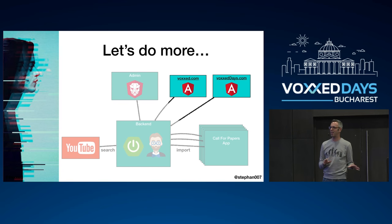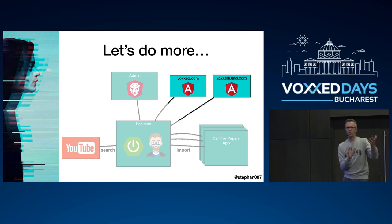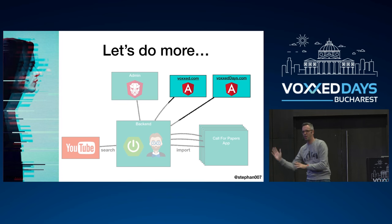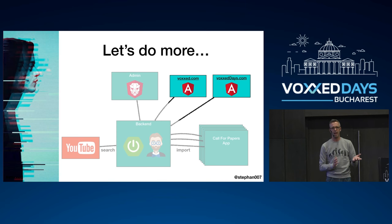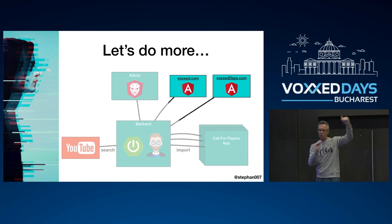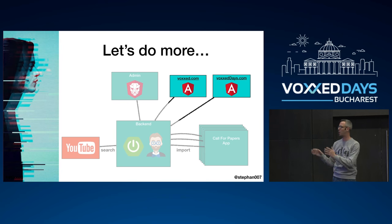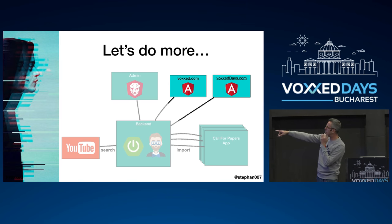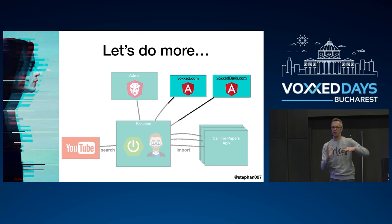The problem with those guys — a lot of them are developers — they bombard you with new ideas. Mark said: 'We have voxt.com showing talks with videos, we're adding them manually in WordPress — couldn't you generate it from the talks you already have?' So when a Voxxed Days event finishes, you import the talks from the CFP, go to YouTube to find the link, and publish to voxt.com. And: 'I'm manually adding Voxxed Days events — can't you publish them automatically?' Yeah, I can do that. All of a sudden I had extra projects on my hands.